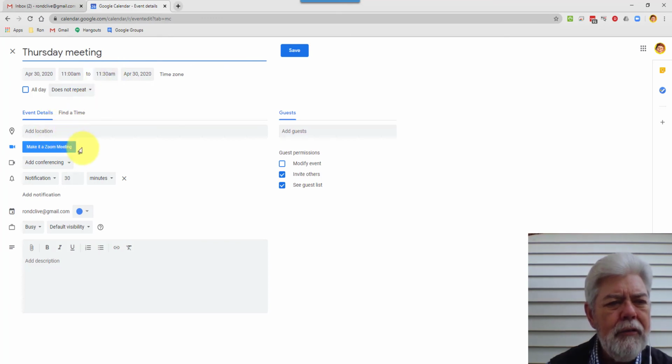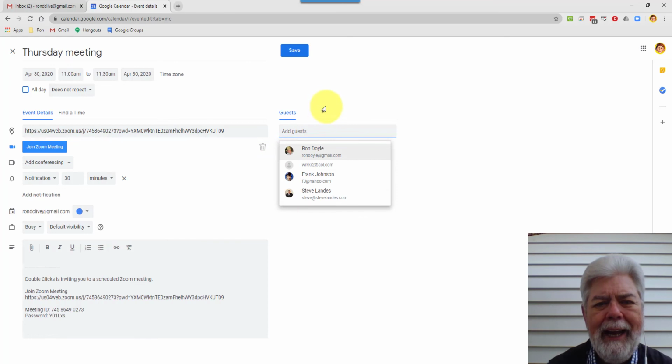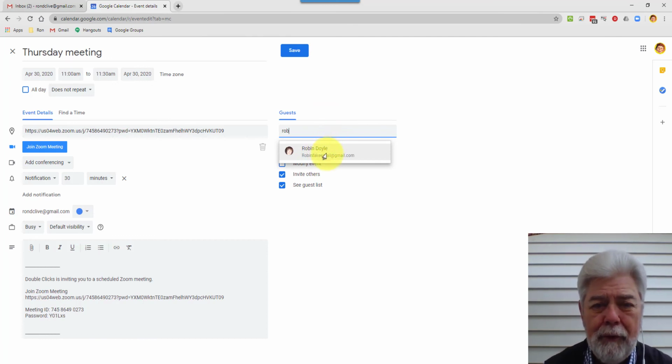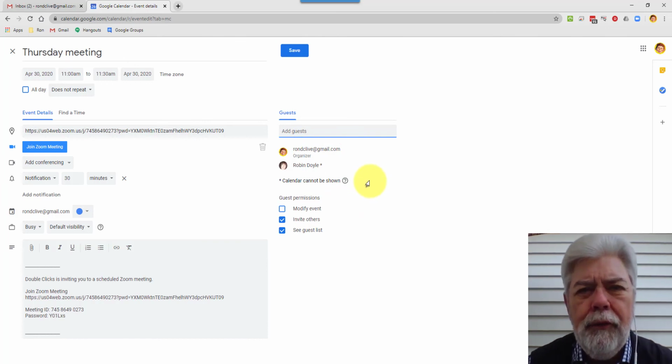Notice here there's no location or anything. I've got notifications set just like we've been over multiple times. I'm going to say make it a Zoom meeting. It pops in because I've already logged into it, so it gives them all that information. Over here I add guests who I want to add. They don't all show up, just a few show up, then you can just start typing to bring them in. So if you notice Robin, my wife, she's not there, so I could type in Robin. Okay? That's a fake email address, like it says. And then I just save it. It says, do you want to send the meeting to the people? You say yes.